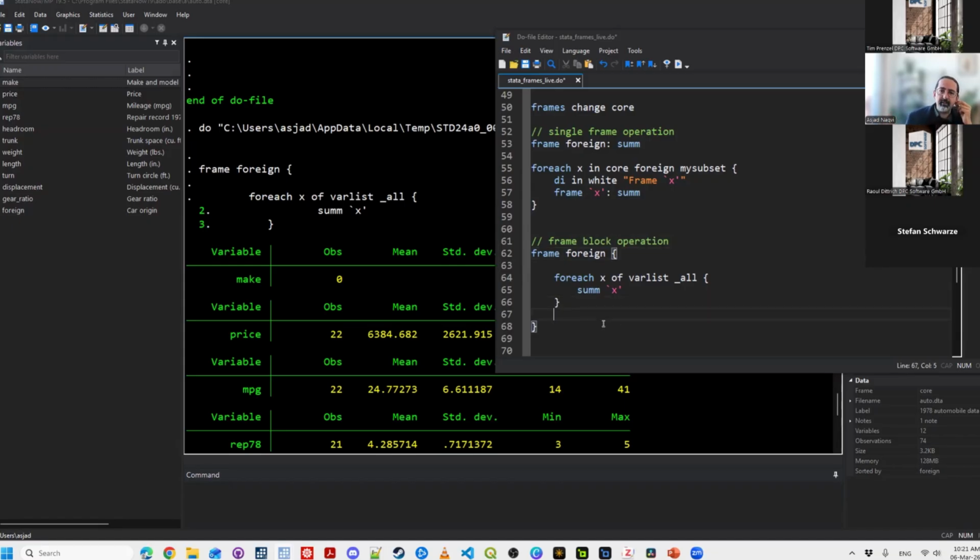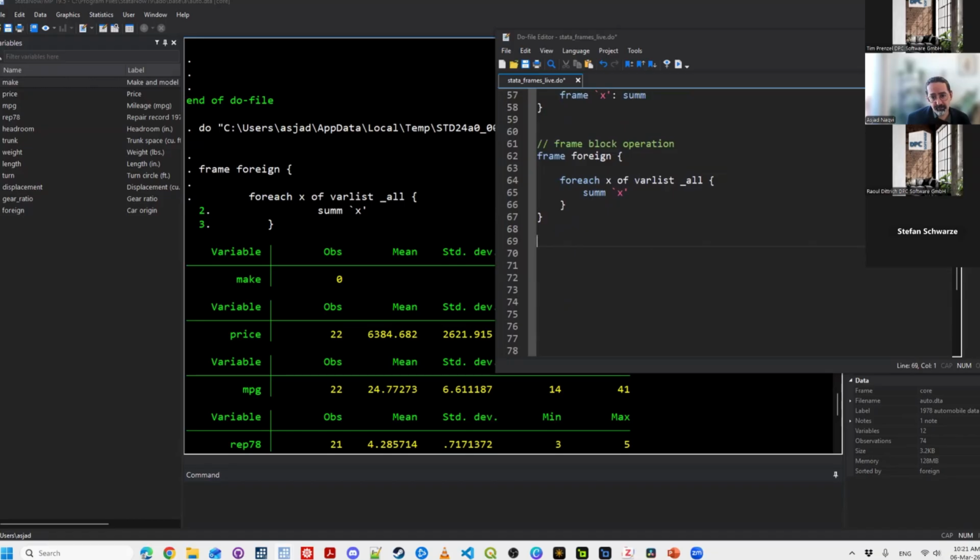And that's something that is now sort of redundant, because if you use preserve and restore in Stata, these two commands by default in newer versions are using frames. It's not physically making a snapshot of your raw data set and dropping the variables.